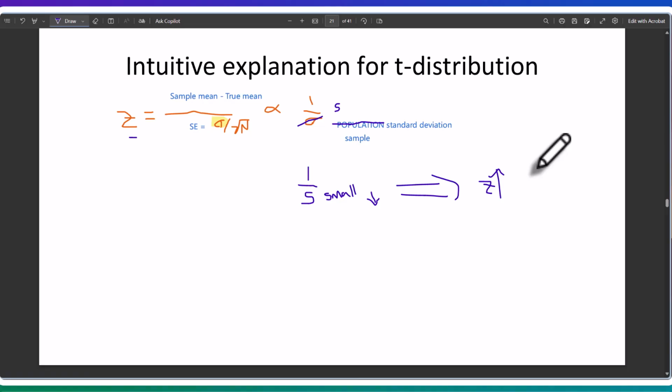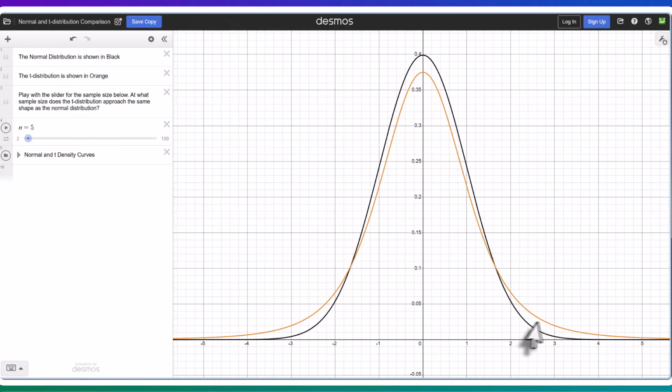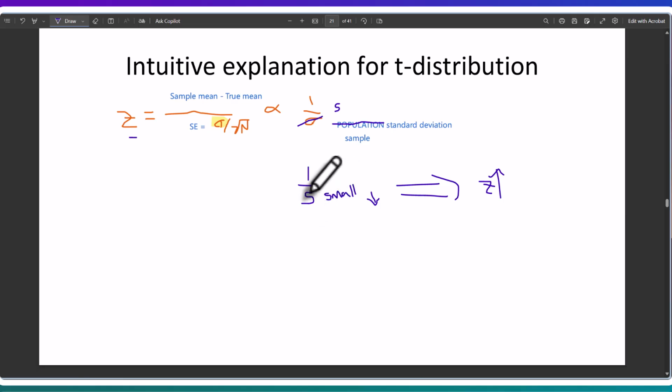So if our z statistic is inflated, that's what leads to this. It's basically saying that our z statistic needs to be larger. That's why it's orange and it's greater than 2 more frequently, to account for the fact that in small samples, very frequently we're not going to get a large enough standard deviation. And so that's kind of the intuitive explanation. I don't know if that's helpful, but that's where it comes from: the t statistic really is when we substitute the population standard deviation with the sample standard deviation. We need to account for the fact that the z is going to need to be inflated, and that's what this t statistic does.